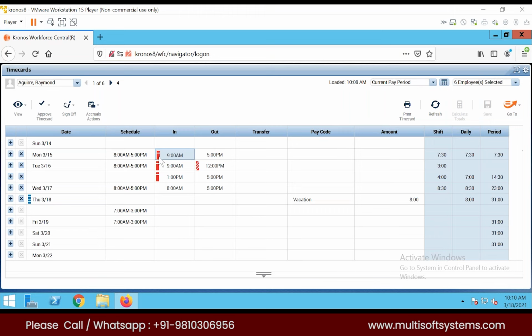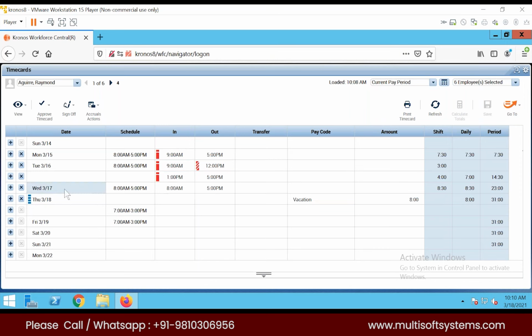The other exceptions we can configure, like we saw, late in, similarly early in or early out, late out, and we can also configure exceptions like short shifts and long intervals. We'll discuss how to configure them later. But when there is something not as per the schedule, then definitely we'll be able to see exceptions showing as a highlight for managers to recognize that something is not as per the schedule.